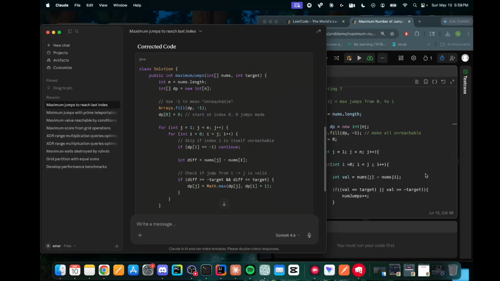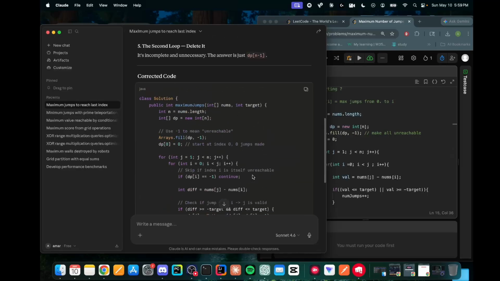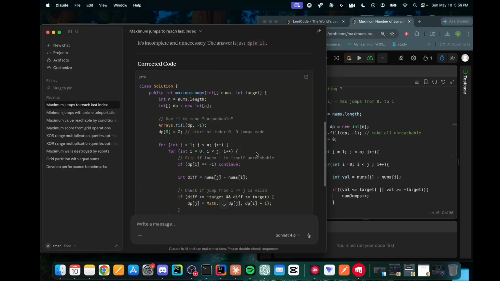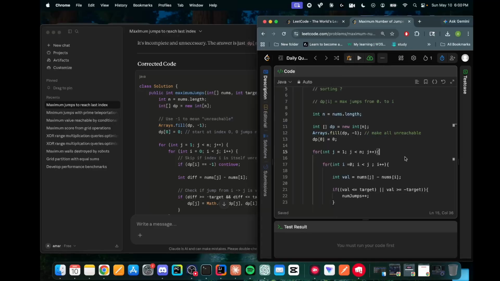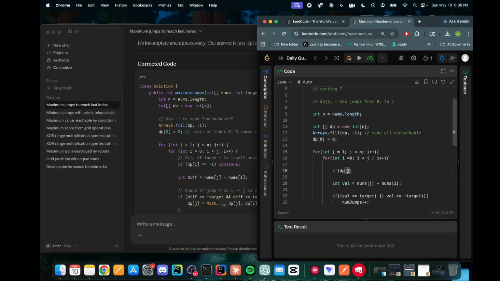Skip if dp of I is itself unreachable. Why do we do a skip here? What we are doing is, if dp of I is equal to -1, continue.